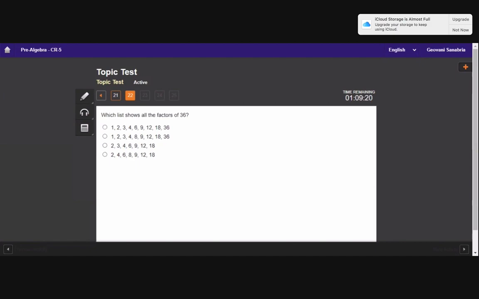One is a factor of every single number. So answer C has that and one. Answer D doesn't include one, so they're not correct. So it's either A or B. And you just got to see which one has all of those numbers listed. All of them have to be able to divide 36. So it's an A.